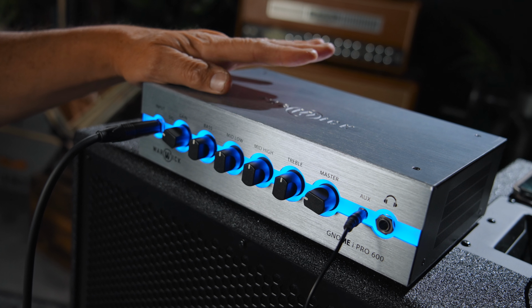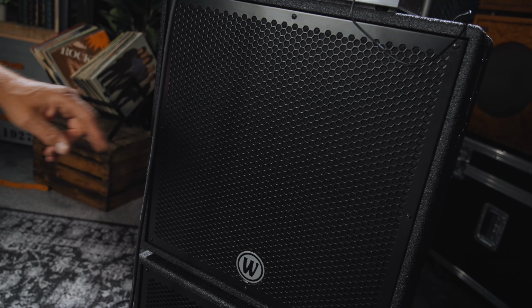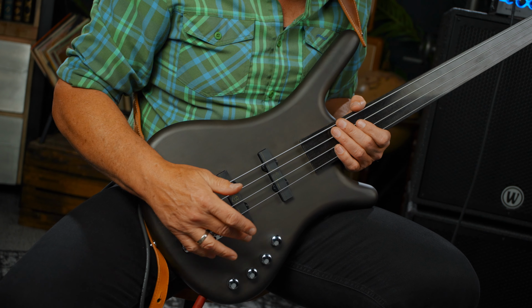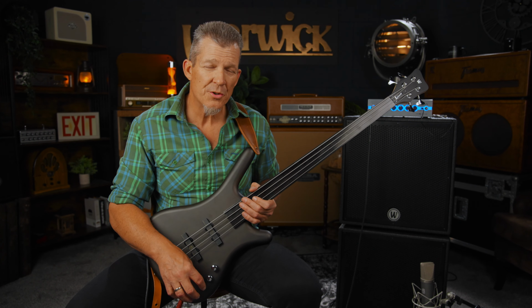But before I start, I want to tell you about how we're actually recording the bass. I'm playing through the Warwick Gnome iPro 600 head into a pair of the Gnome cabinets, and we have a microphone on the cab and a DI signal, and they'll be blended. Right now I have it set on the bridge pickup only. I have the active treble control turned about most of the way down, and I have the bass control boosted just a little bit.